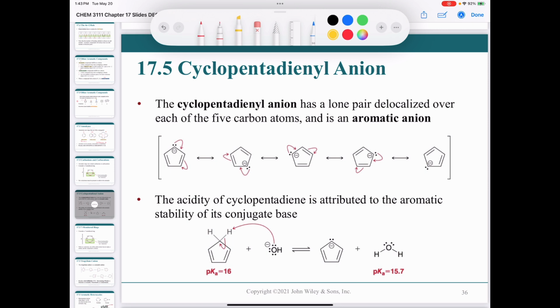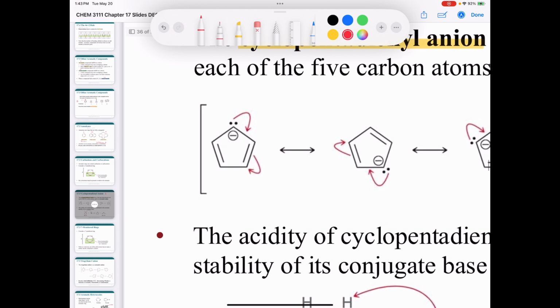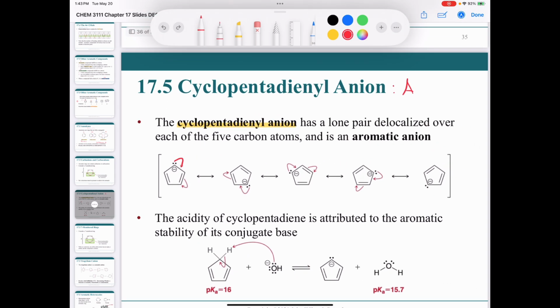And this is another compound you have to memorize. The cyclopentadienyl anion is in fact aromatic. Now, why would that be? Let's take a look at it. If we take a look at this anion right here, you see that we have 1, 2, 3, 4 pi electrons here, no argument there. But what about this lone pair here? What kind of orbital is it sitting in? Well, remember, in order for that lone pair to participate in resonance, as is shown here, throughout all 5 of these resonance contributors, it must be inside a p orbital.